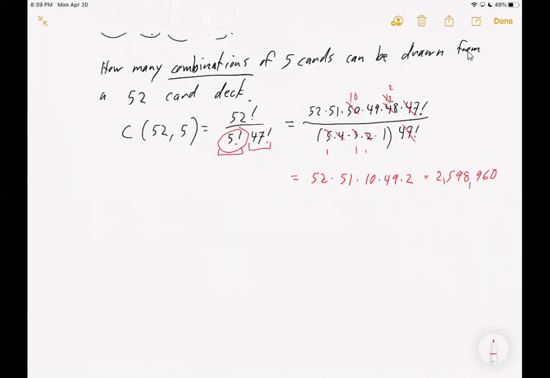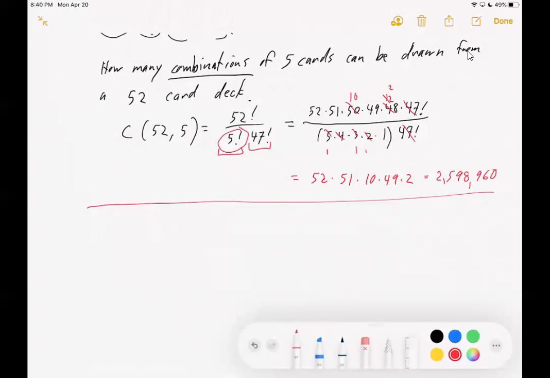But you can still see this as a lot of possible hands that could be dealt when you're handed 5 cards from a deck of cards, which is why games like poker are very interesting, certainly from a probabilistic standpoint. So that's what would happen if you drew 5 cards. Let's consider what would happen if we drew even more cards. Let's first go to the general formula.